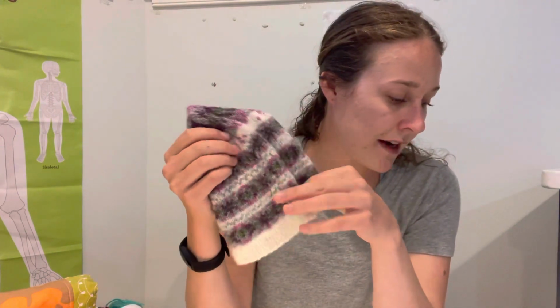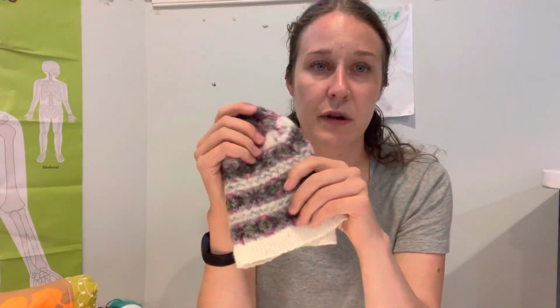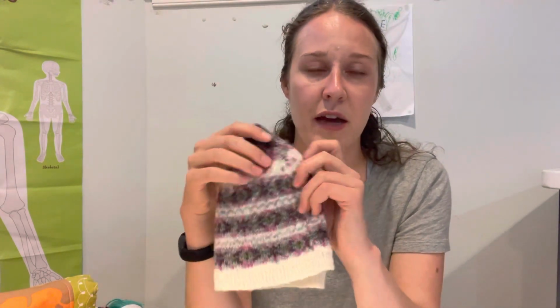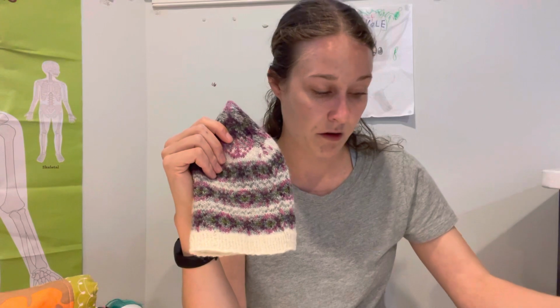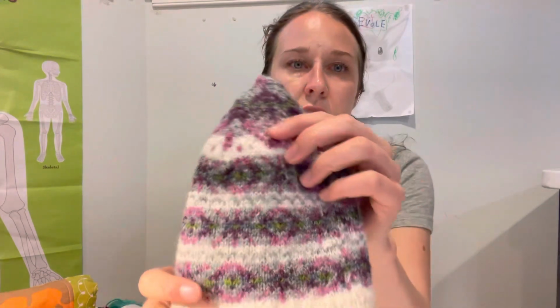And I used them exactly as outlined in the pattern, which is not something I always do, and it wasn't something I expected to do. By exactly the way that they're used in the pattern, I mean I chose a color for main color and then A, B, C, D, E, and F. They're not the same colors as the original, obviously, but I stayed with what the chart said to do. I hadn't necessarily planned to do that, but then it worked out that way.